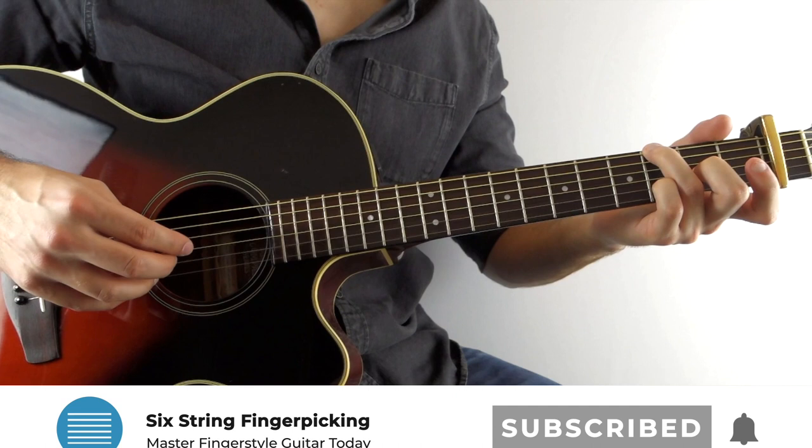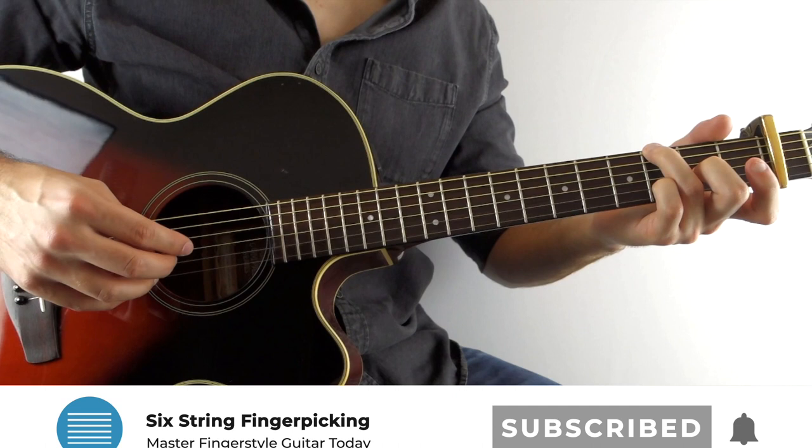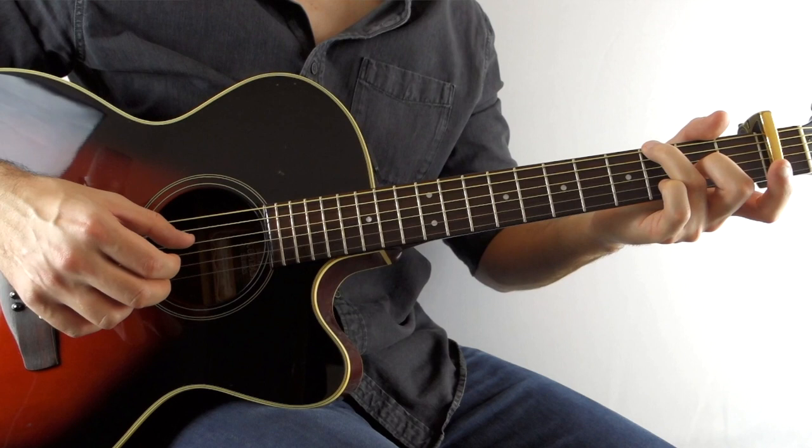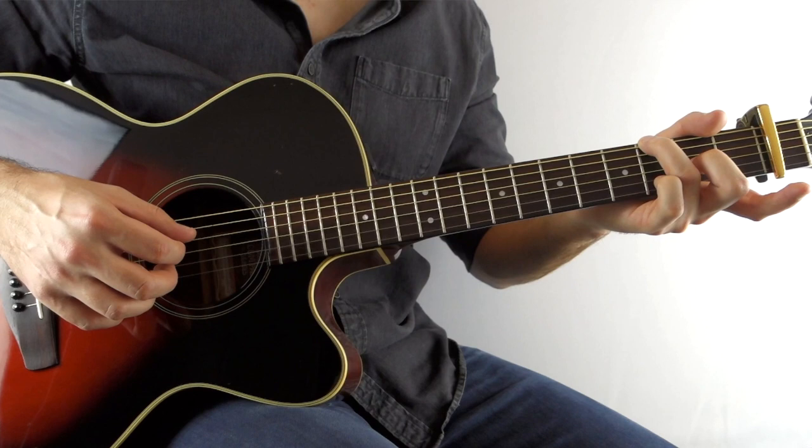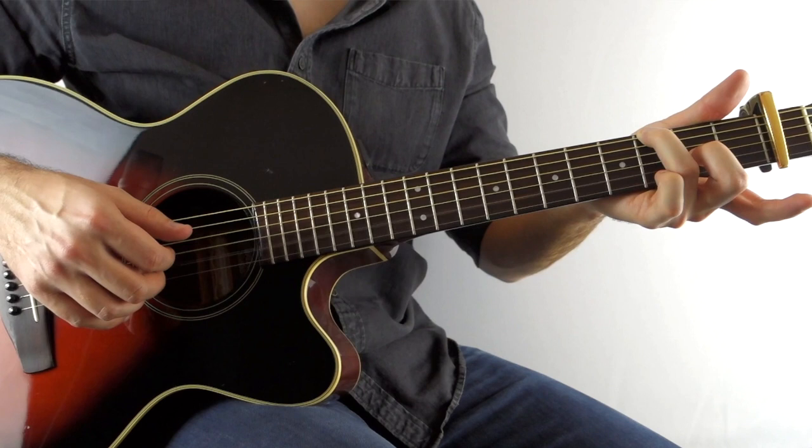So you play those two together with that pinky held down. From the beginning, and then you go back to the D string. Then you play the G and the B together but this time open B and second fret on the G. And you kind of just alternate that — so the open D string and put your pinky back on, open D string, take your pinky off.